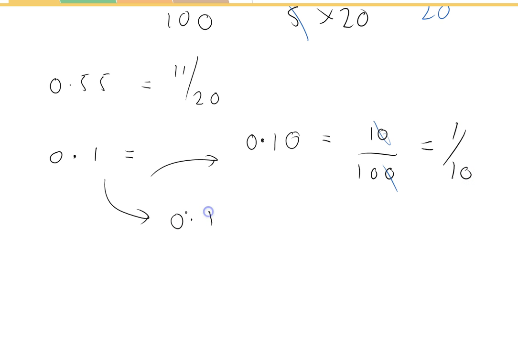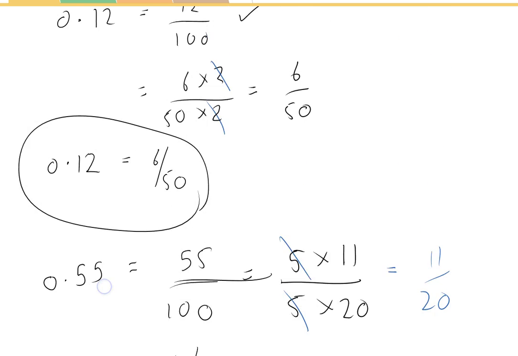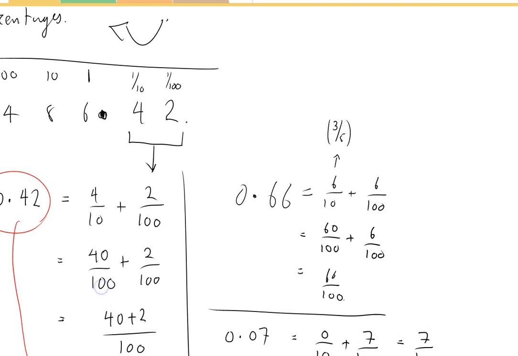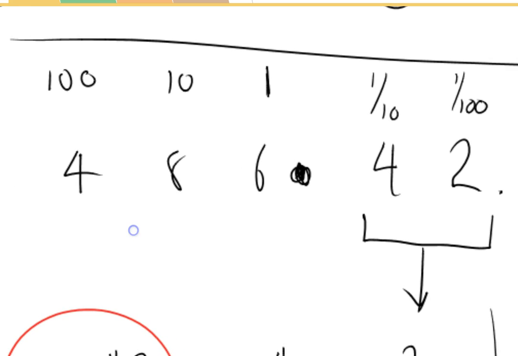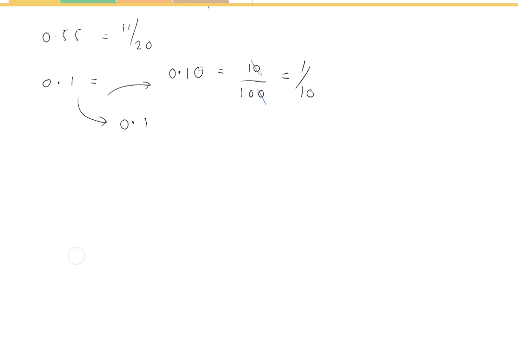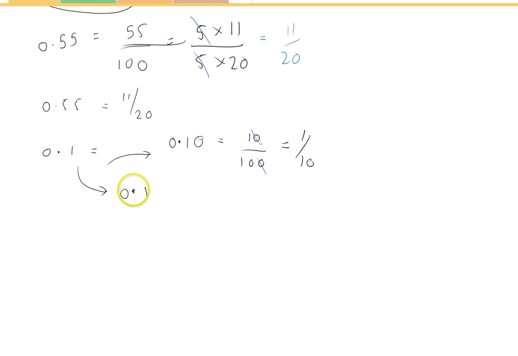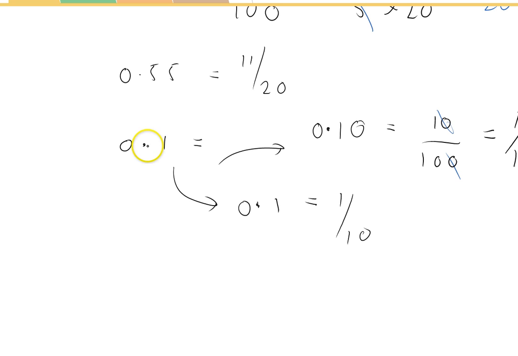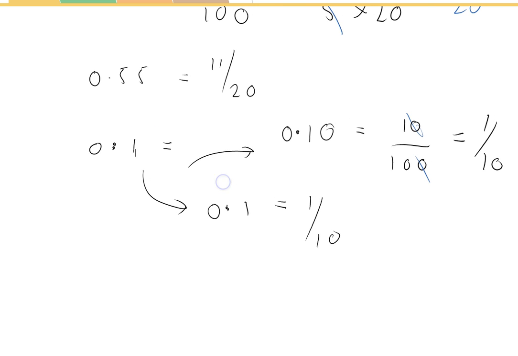Or I can say 0.1, well, we knew from the place value stuff that I did up here. Oh, here it is, the place value that we had in screencast, I think it was 11, with the different place values. So we can use that thinking here just to remind ourselves that 0.1 equals 1/10. And so we've got two distinct lines of logic that both take 0.1 equal to 1/10, either by going through this route here or by going through that route there. Okay, so I'm going to stop there.